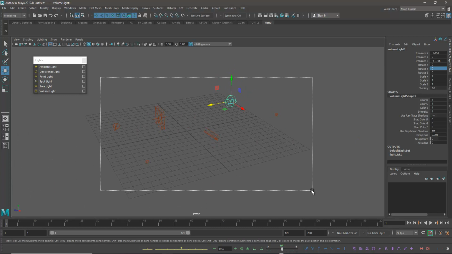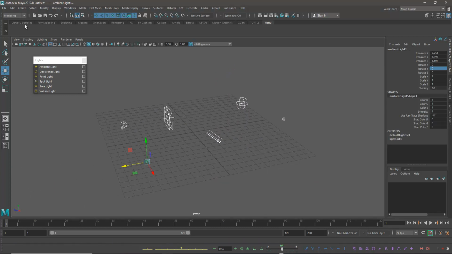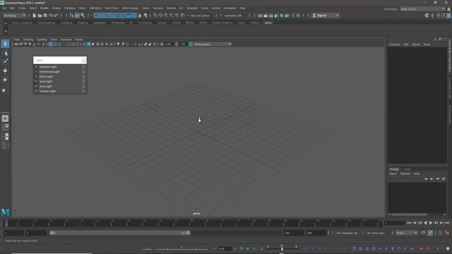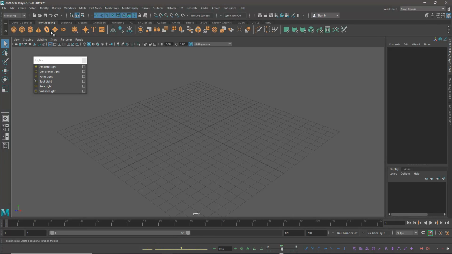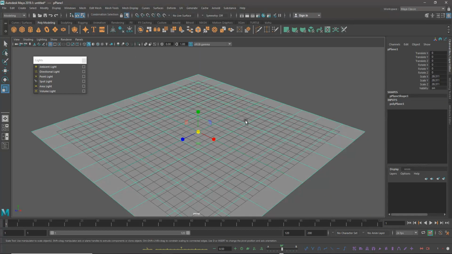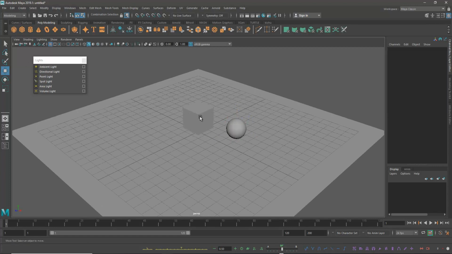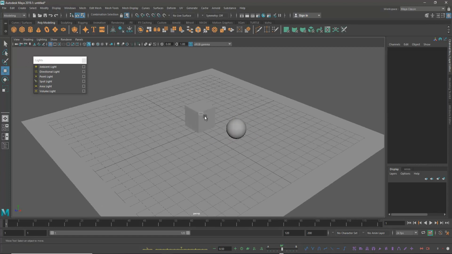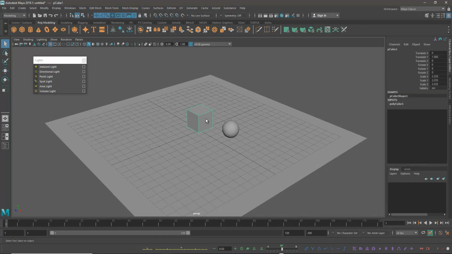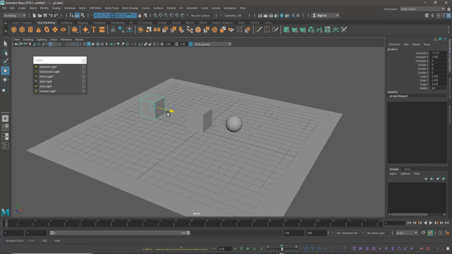These are all just lights. Okay, so let me show you. Let me take one plane, and I take a cube and a sphere, and take something like Control D for duplicate.